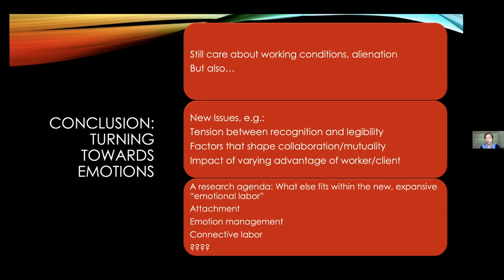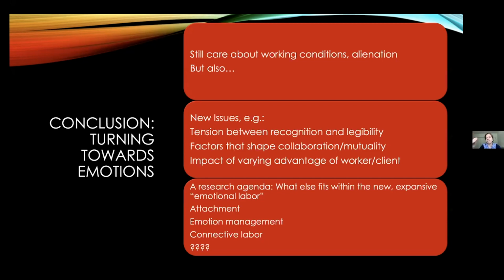Furthermore, I would argue there are many other kinds of emotions out there in care work as yet unidentified that could expand our ability to explore and understand it. We might agree upon an umbrella term. I would note that Hochschild's latest work, 30 years after The Managed Heart, urges us to use emotional labor in a much more expansive way, beyond just emotional management, but also to talk about the use of emotions in this work. And maybe that can be our umbrella term.